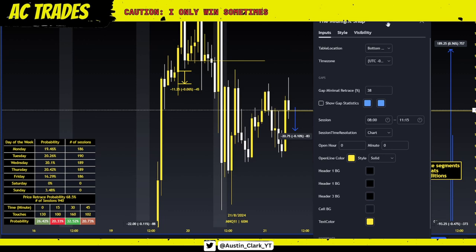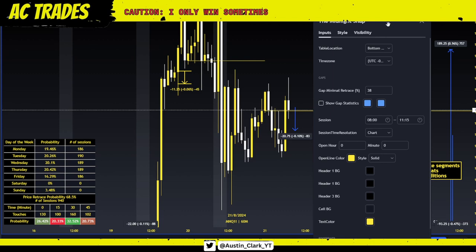What I mean by that is people will want to say, well, if you just add all of these confluences, it filters out bad trades. No, it doesn't. You're just creating a new set of probabilities, because the way that you're trading now is still going to take losses. You're still going to lose. No strategy is a 100% hit rate.